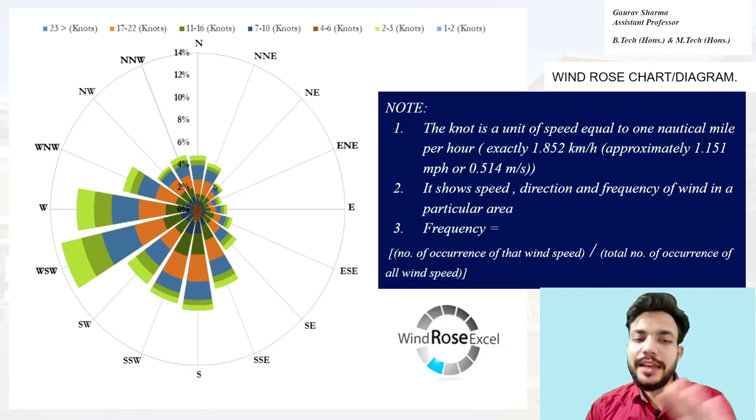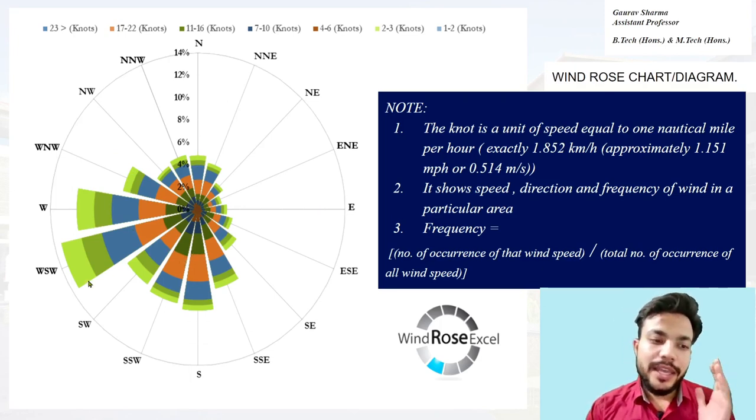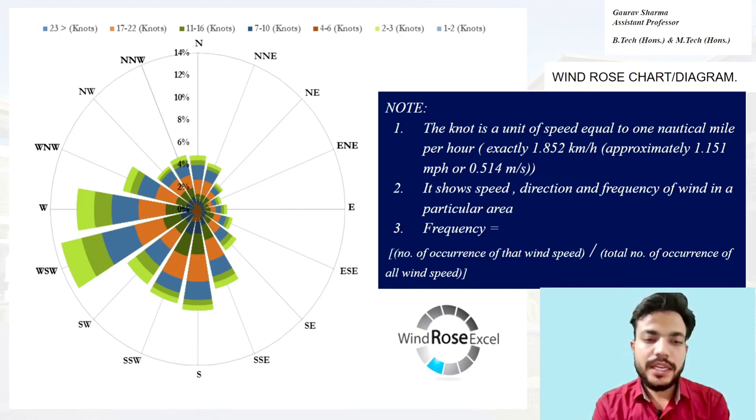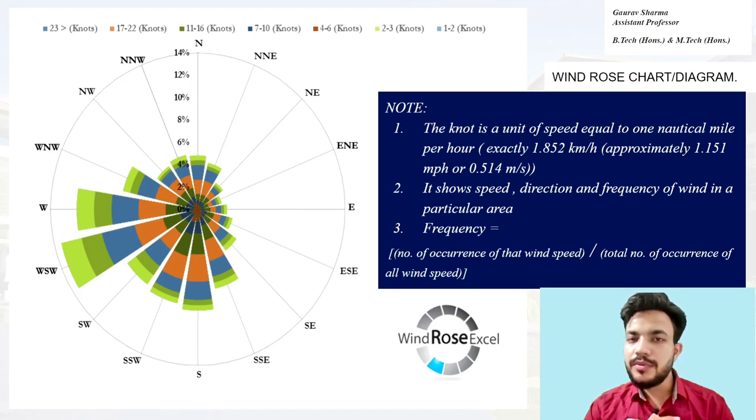Now viewing this diagram as a whole, you can see that the predominance of the wind is in the west southwest direction. The major wind is coming from this direction, and after that from the west direction. So after knowing which direction gives you the prevailing winds and which direction is going to provide the breezes, you can orient your building accordingly, and that will give much more comfort.